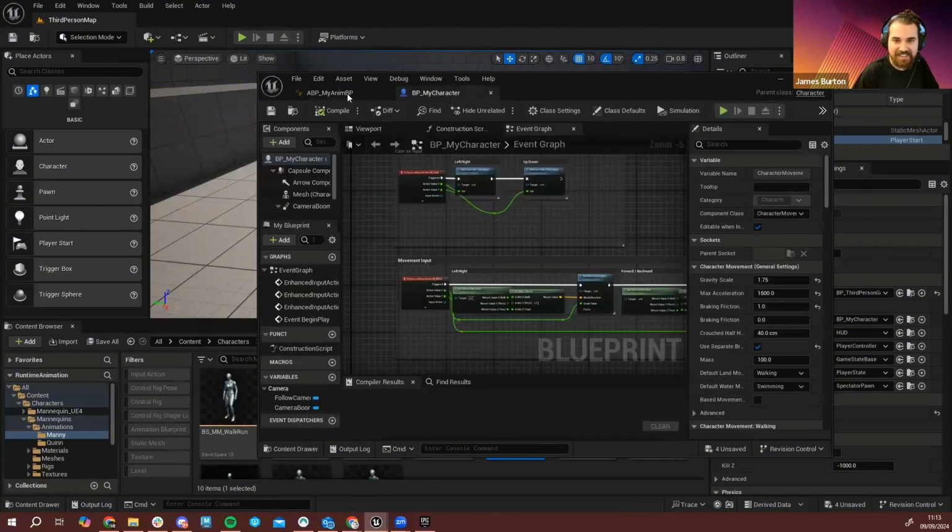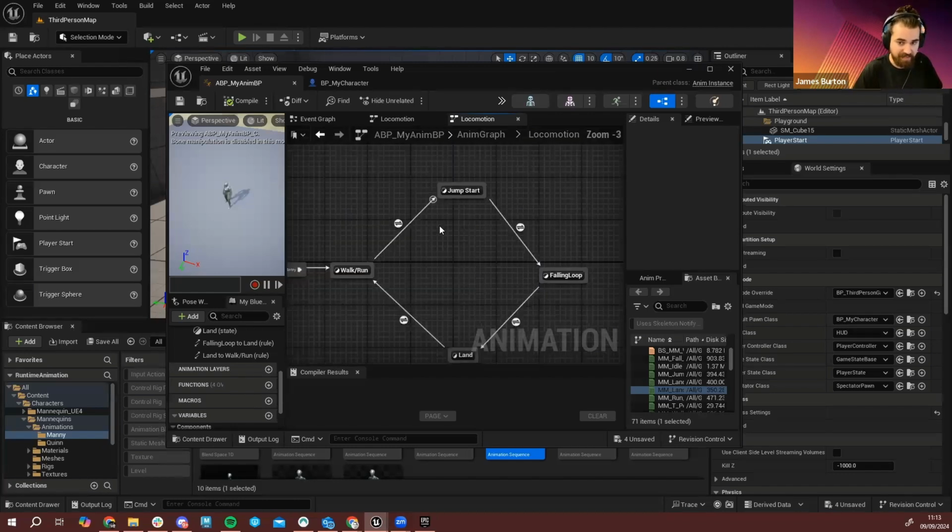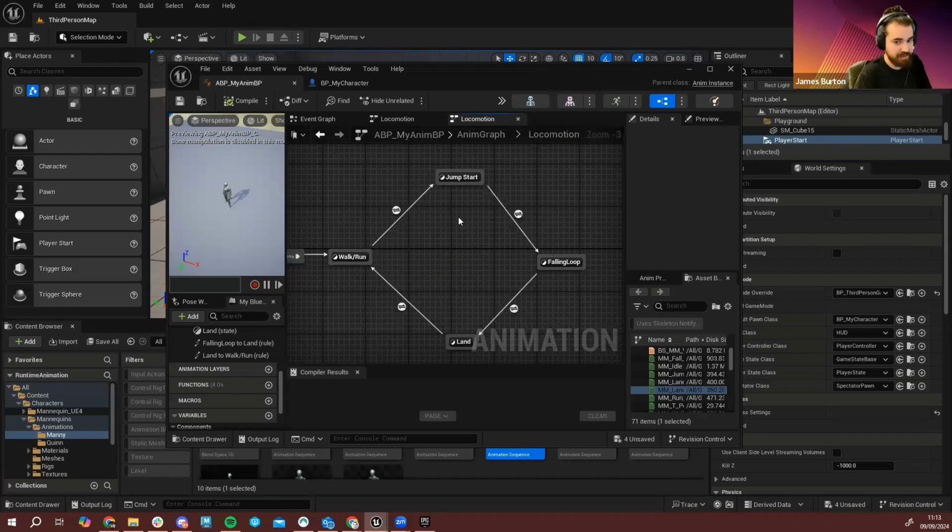Any other questions? There was one more, slightly higher level. Does motion matching replace animation blueprints? No. So motion matching is a tool for animation blueprints. It does not replace them. It doesn't replace any of this either. You can use state machines, motion matching. You can use all of these things in conjunction. In fact, it's likely that you will need to. So they're not a replacement.